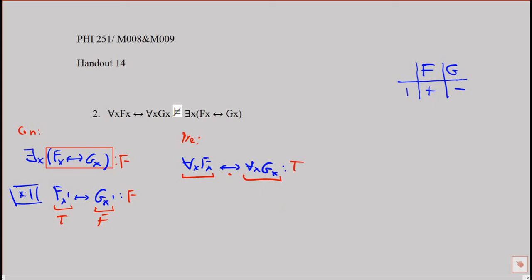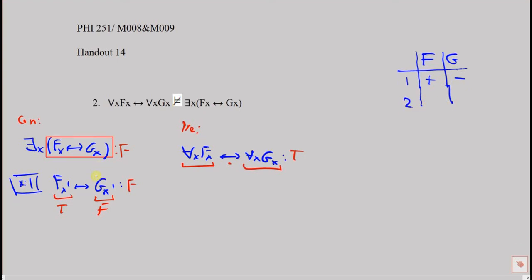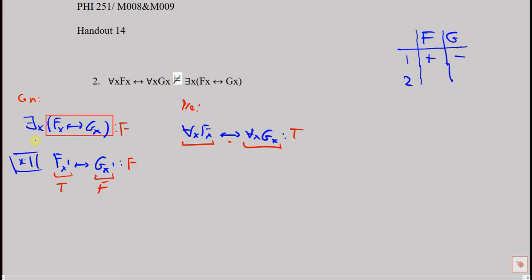So at this point, we have failed to make the premise true, because these and this part, they have different truth values. So what should we do? Well, we need to add one more object, object 2, and we need to start over. Okay, now that we add one more object, we go back to our conclusion, and we want to make sure that our conclusion is false. So we want to make sure that it is false for every value of x. So now we have x referring to 2, and we need to make sure that it is false for x2 as well.